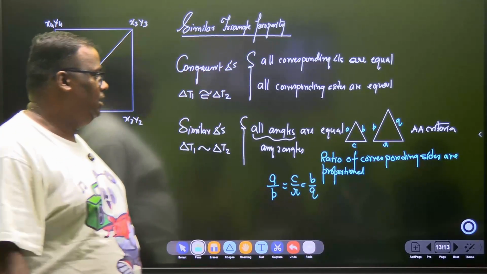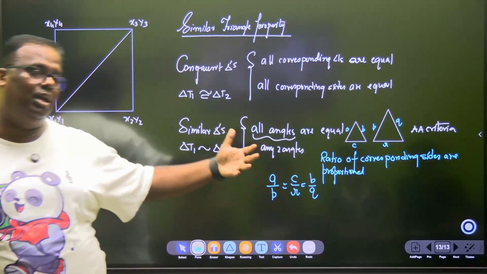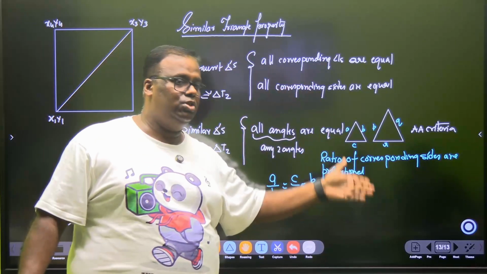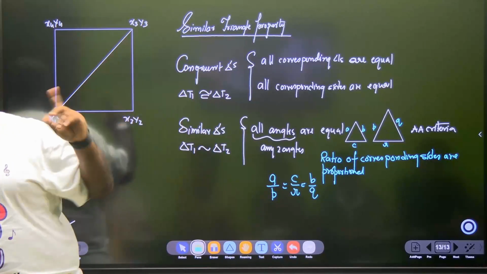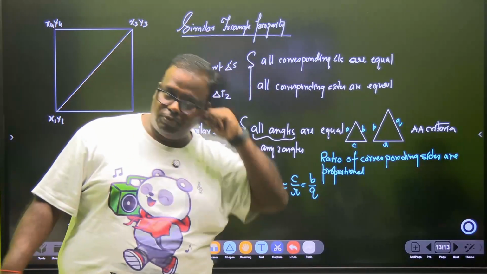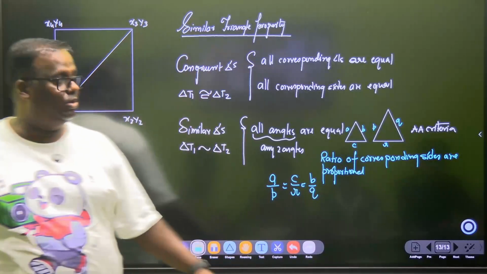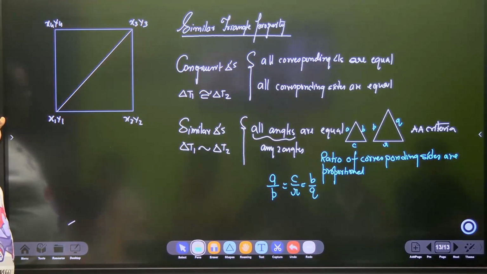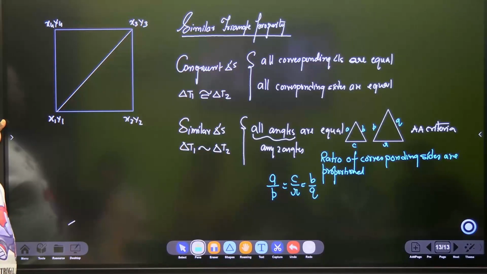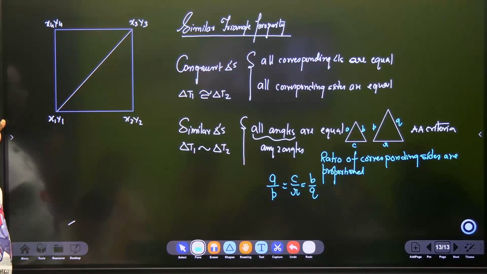Did you understand? If you have similar right angle triangles, base is to base should be equal to altitude is to altitude should be equal to hypotenuse is to hypotenuse. Hypotenuse to base doesn't work. Left ear to left ear, right ear to right ear. Concept clear? We will use this. Two triangles are said to be similar if you can establish two angles are equal. Actually, you need all three to be equal, but it's understood if two angles are equal, the third automatically will be equal. And if the third is equal, then we can say similarity.